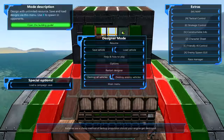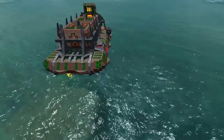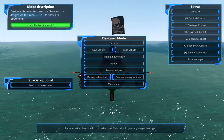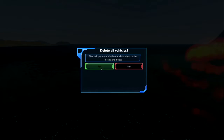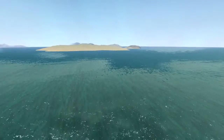The walrus is nothing really special. Ah, that's a shame. That's actually the first one I've checked, which is completely the same other than the mule, but the mule isn't in the campaign, so yeah. The sunfish, also the same, although completely wonderful looking. Okay, it seems like we're going to have a look and find another one ourselves, a little bit more manually.